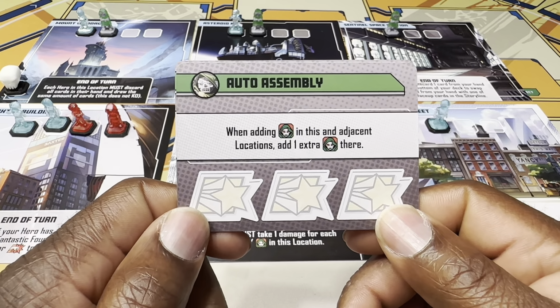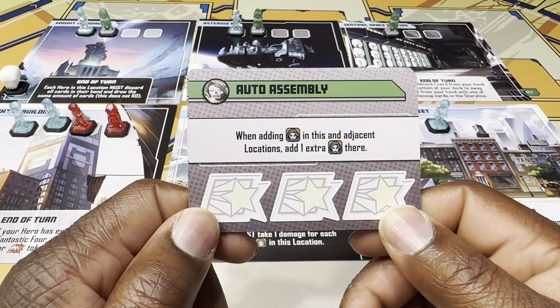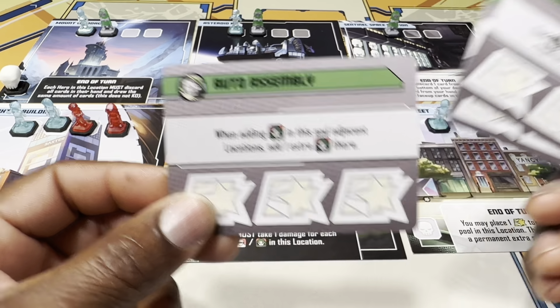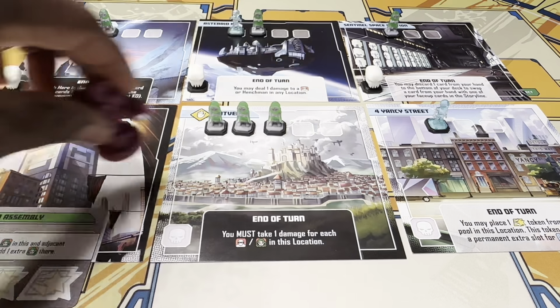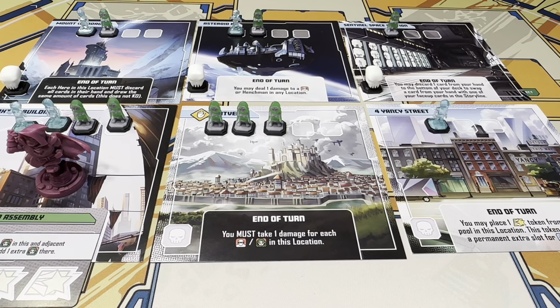His first threat card here is Auto Assembly. When adding Doombots in this and adjacent locations, add 1 extra Doombot there. It is going to take 3 heroic actions to get rid of. And this one, you guys, it's a trip. Anytime he lands here and he has to add some Doombots, let's say he had to add 1, he would always add an extra 1, which would push it closer to the overflow.